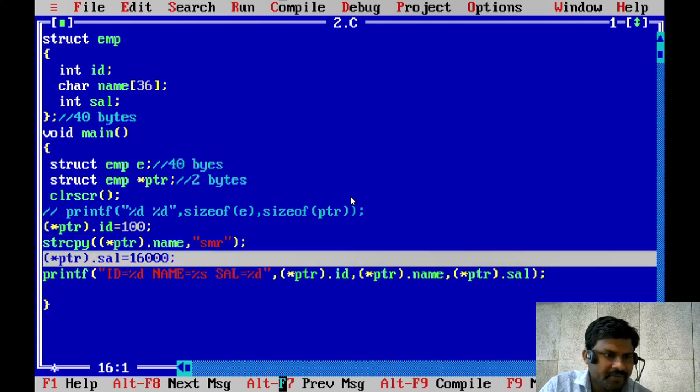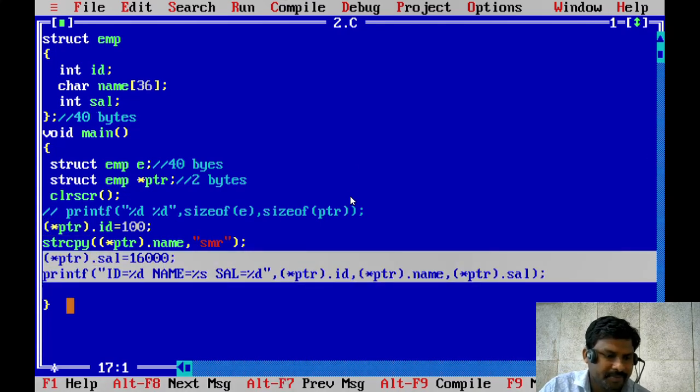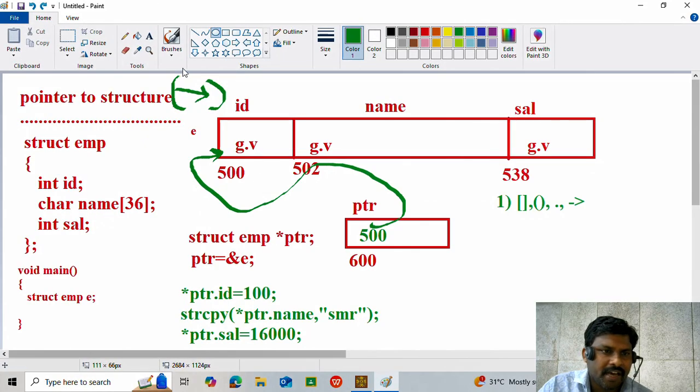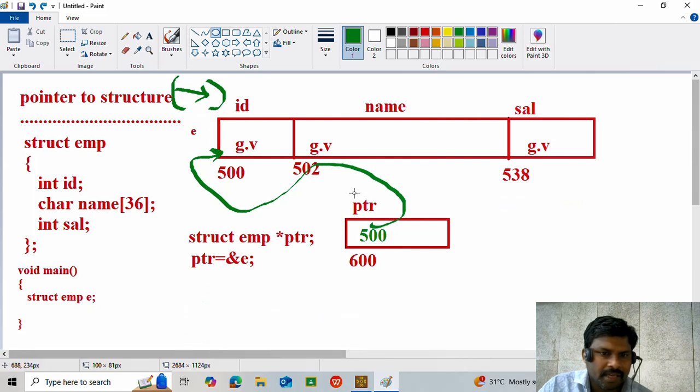So instead of writing this asterisk ptr, arrow is an operator, that is pointer to member. Dot is struct to member, arrow is pointer to member. That means this ptr is pointing to this structure variable.